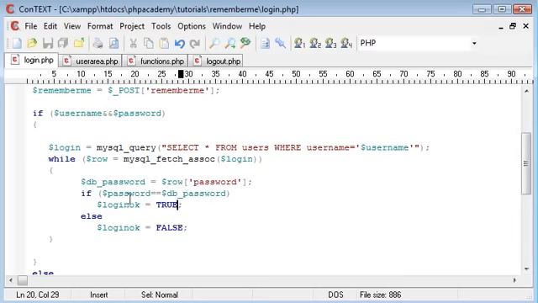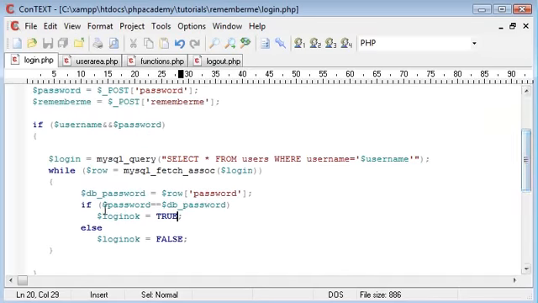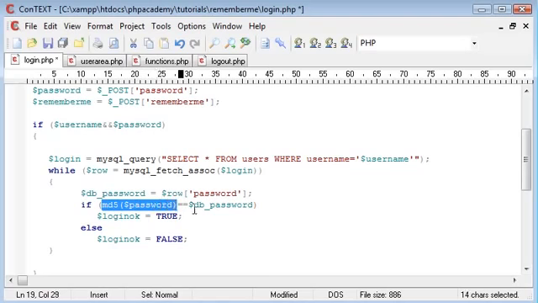The only thing that I've left out here, which you may or may not have noticed, is that our password here is not encrypted. What we do need to do is use the MD5 function to encrypt the password that we've typed in, to compare it to the already encrypted password in the database. We can't decrypt MD5 passwords, but we can encrypt something we've typed to compare it to an encrypted value already. So that's basically that.